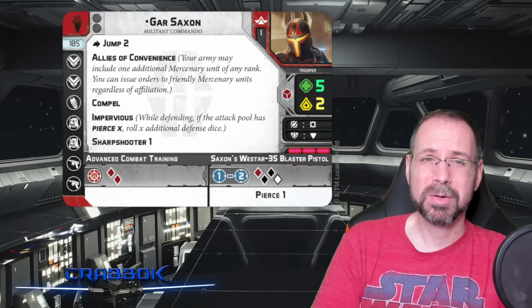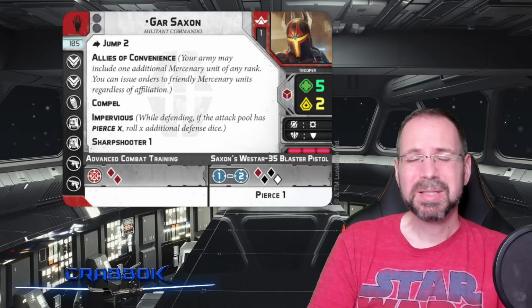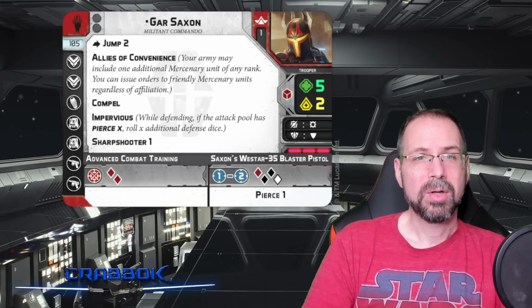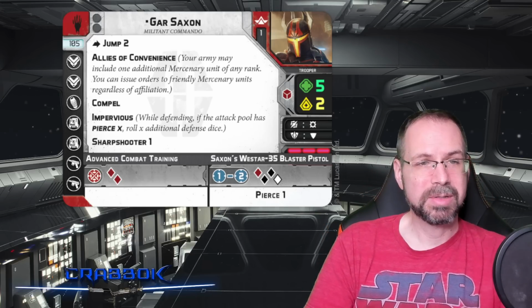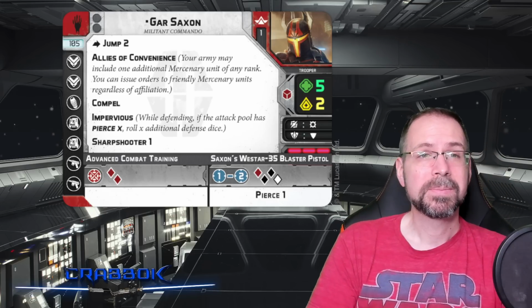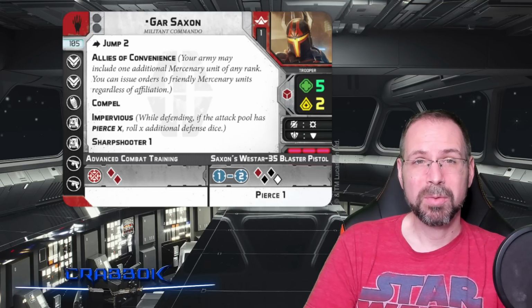That means Mandos like Gar Saxon all have this in common, but it makes them very hard to kill. Now, he does have a courage value of only 2, so you don't want him to get shot too much. He can take a whole lot of shots, and he has a very good chance of saving throughout all of it, but he's still going to be taking that suppression each time, so that's going to be one potential weakness for Mandalorian units.